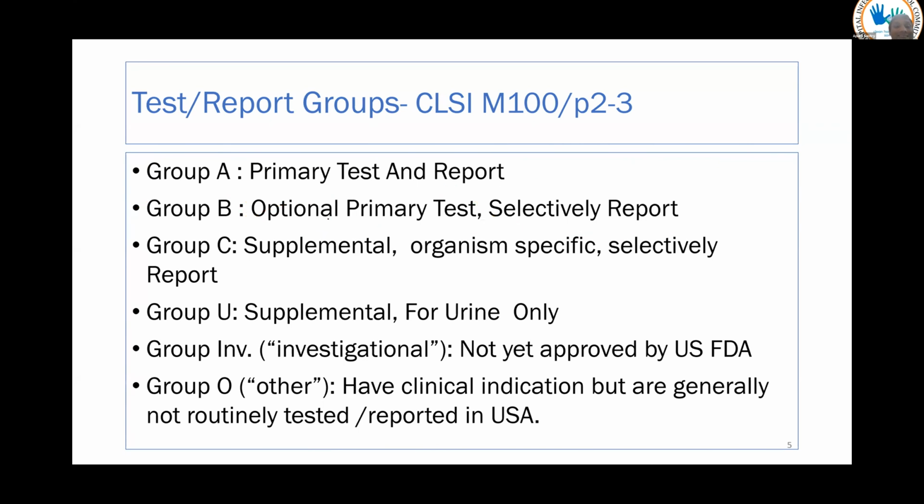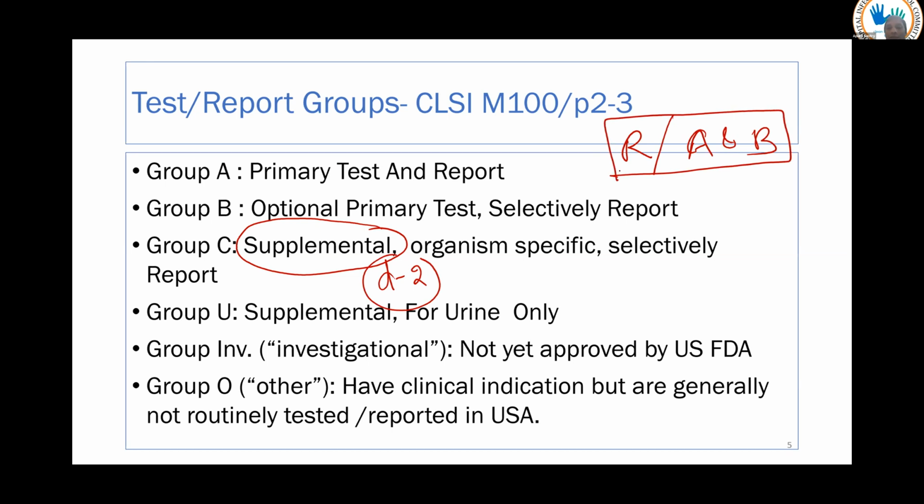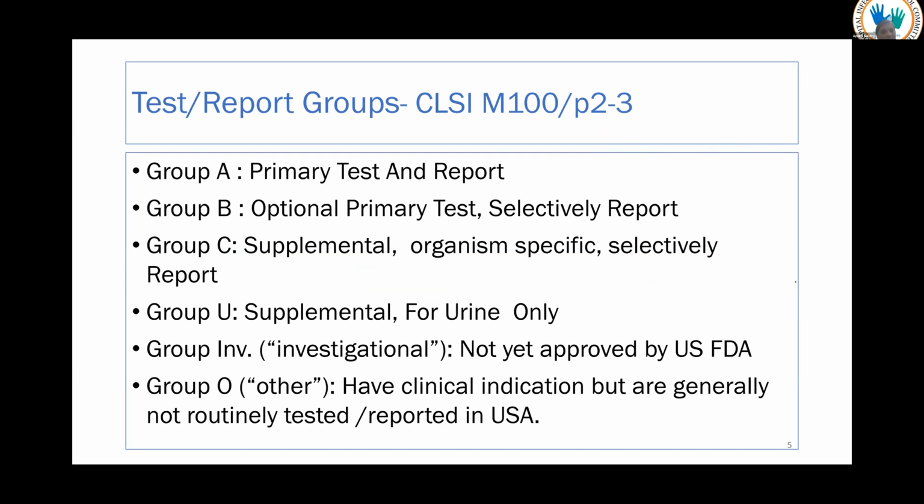Group C are supplemental tests. Supplemental test means they are tested on day two if all group A and B drugs are found resistant. Then you may be interested to test, and the most common antibiotic applicable in the Indian situation is colistin testing for the Enterobacteriaceae family. So they are supplemental tests. There are some other indications to include under supplemental, which I will tell you in the subsequent slide.